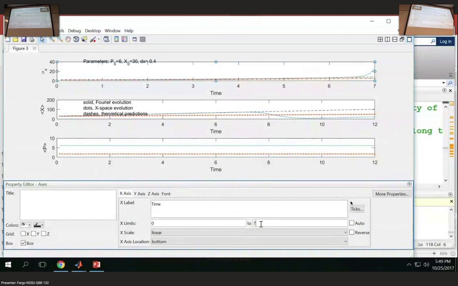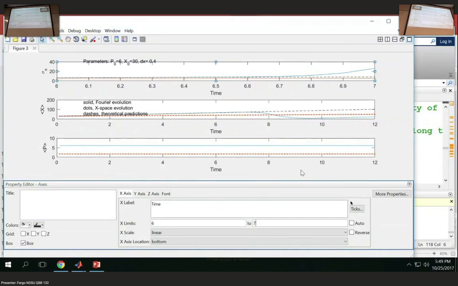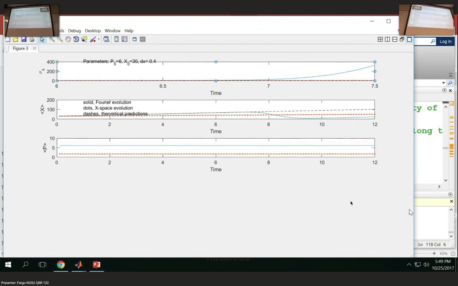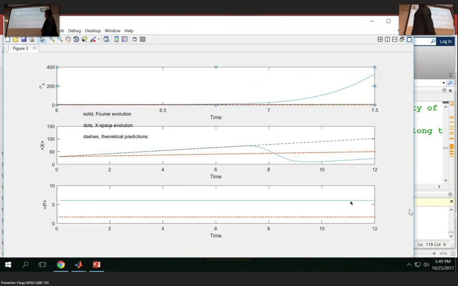So if you look at the interval of time when this thing is happening, the uncertainty will reach values of the size of the simulation cell squared, right?